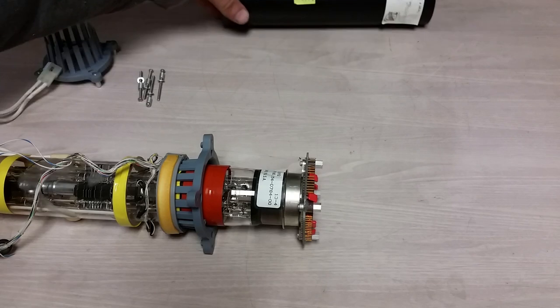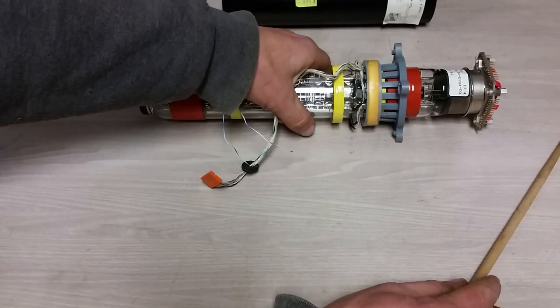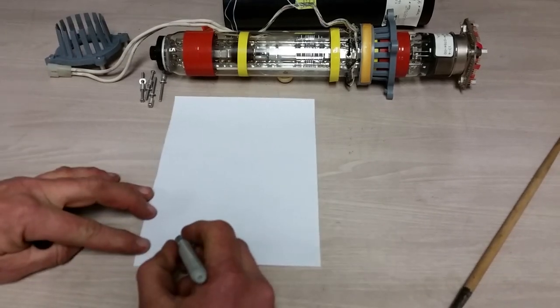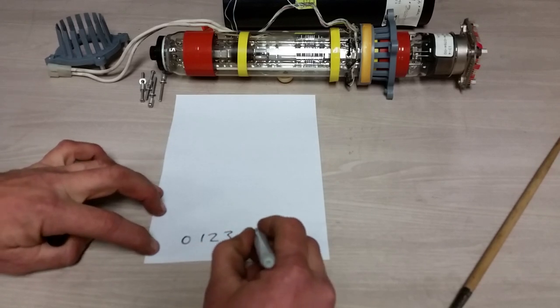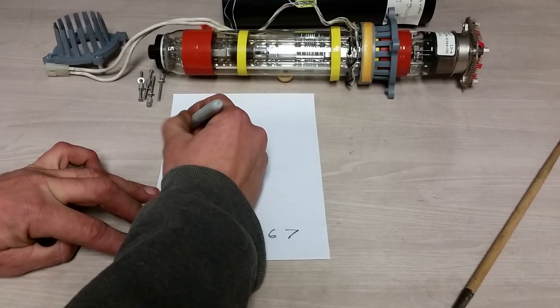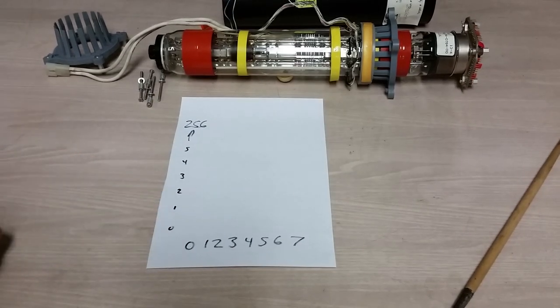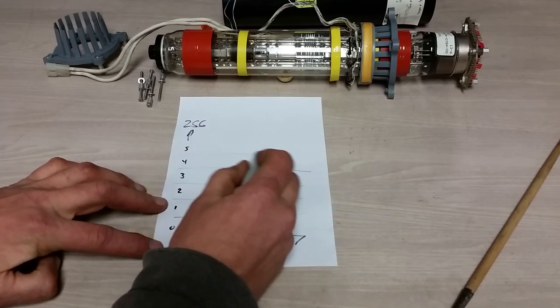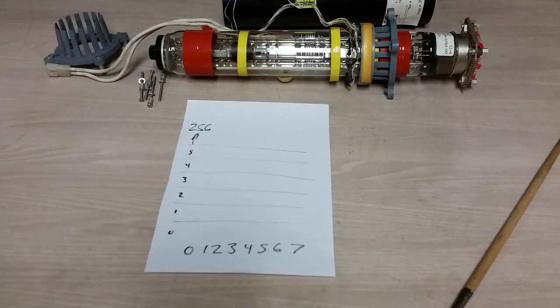Now how this thing works is extremely clever — I'll need to make a little drawing for you here. Those are our bit positions, and that goes all the way up to 256, because like I said, this is an 8-bit device. Now the wafer has a bunch of diodes — they're reverse biased. And one of the things about electron bombardment semiconductors is that if you reverse bias the diodes and shoot electrons at them, they'll start conducting all of a sudden.